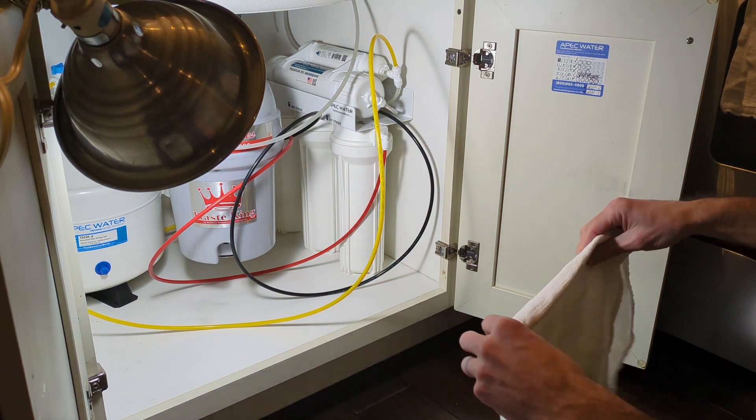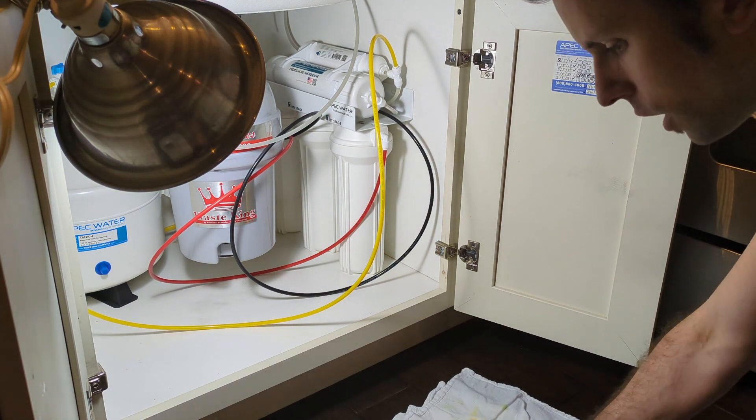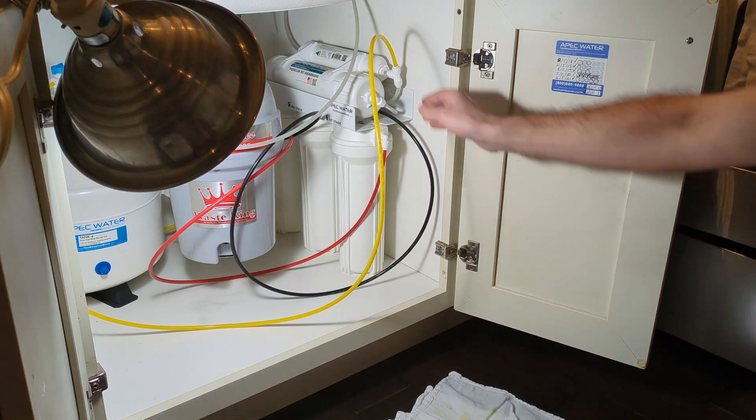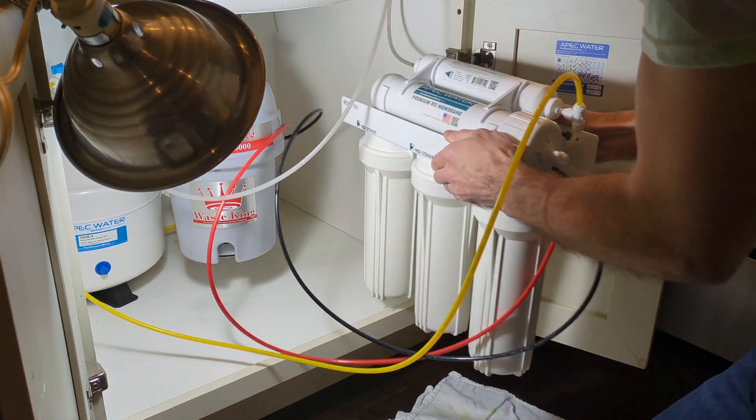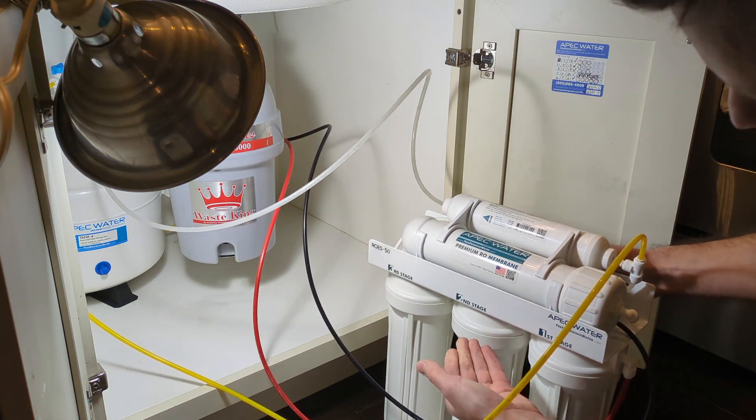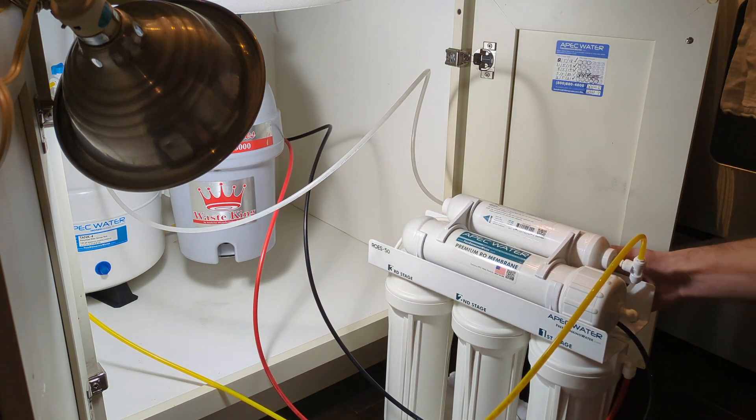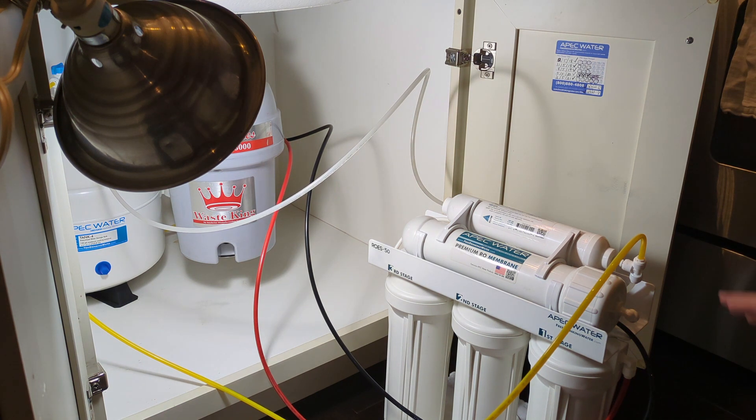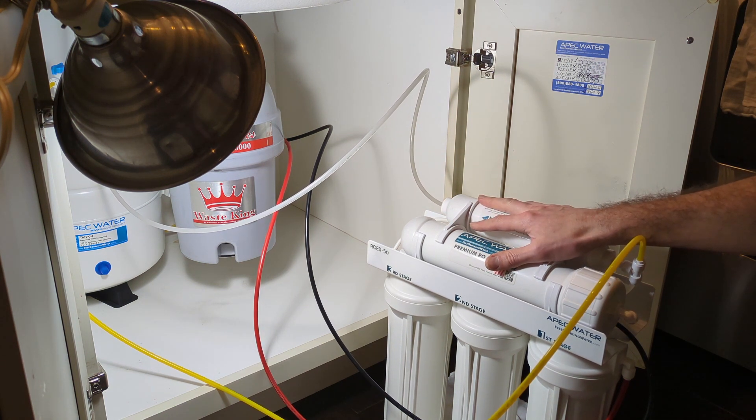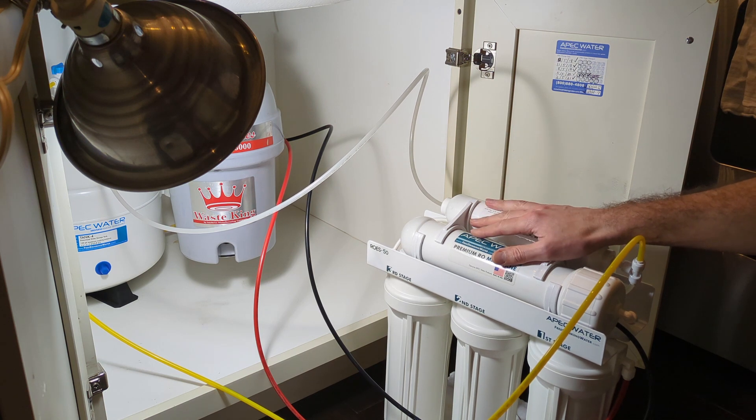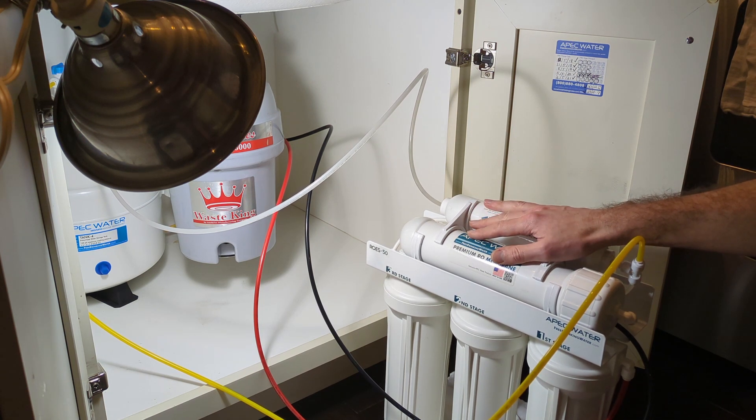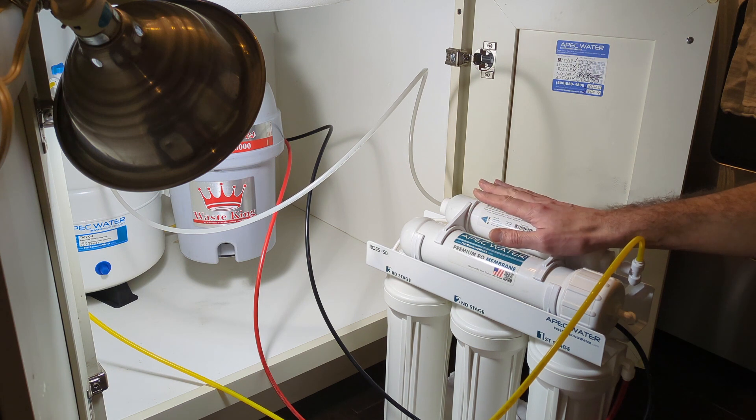And this is the one thing I don't like about this system. Every time I replace the filters, I always have lots of rags and towels here. Because these cases that hold the filters here, when you take these off, they're filled up right to the top with water, and I always end up spilling some. And for this system, that's definitely the one con that I don't like. Everything else is awesome, but there are some friends and neighbors who have different reverse osmosis systems, and they don't spill water when they change the filters. They're a little bit simpler in that aspect.